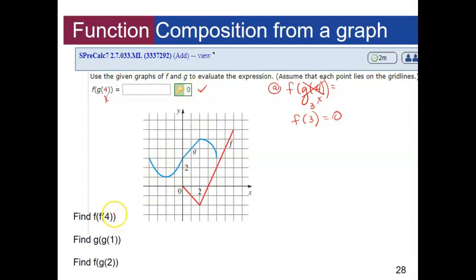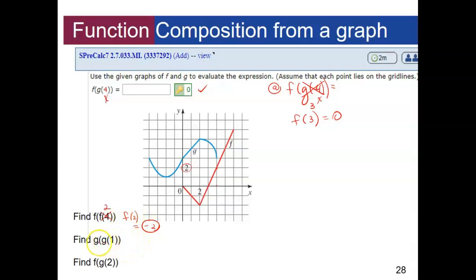Okay, so I want you to try these. If you're not comfortable with it, then just listen. If you are comfortable, then pause it and try them. Here we're going to do f of 4. So f of 4, I'm going to start at 4. And since we're talking about f, I'm going to go to the red graph. So f of 4 is go across here, 2. So this is going to get replaced by 2. So now I need to find f of 2. So f of 2 is actually negative 2.